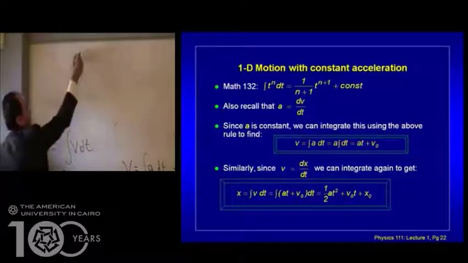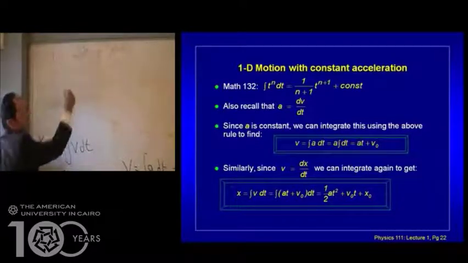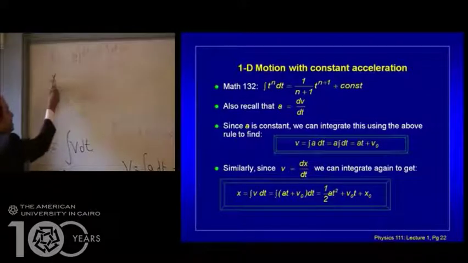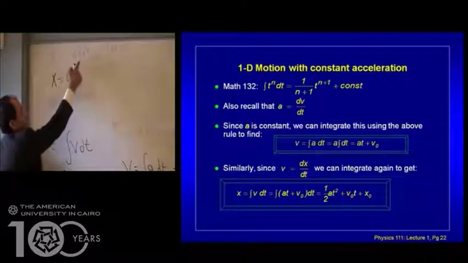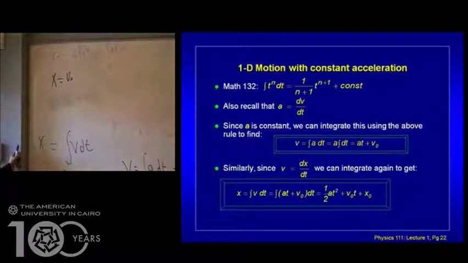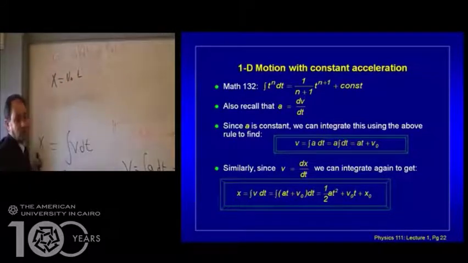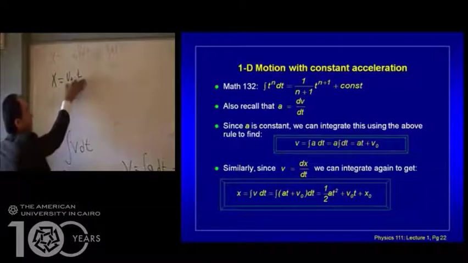Minna, we can assume that we have here t to the power of 0. That's 1. We did that trick so many times for now. T to the power 0. Can you do that integration, Minna? Of course you can. Look, x will equal V0 times the integration of t to the power 0. What should we do? We add 1 to the power and we divide by the new power. So that's t to the power of 1, divided by 1. I'm not going to write those ones. So we get that integration.